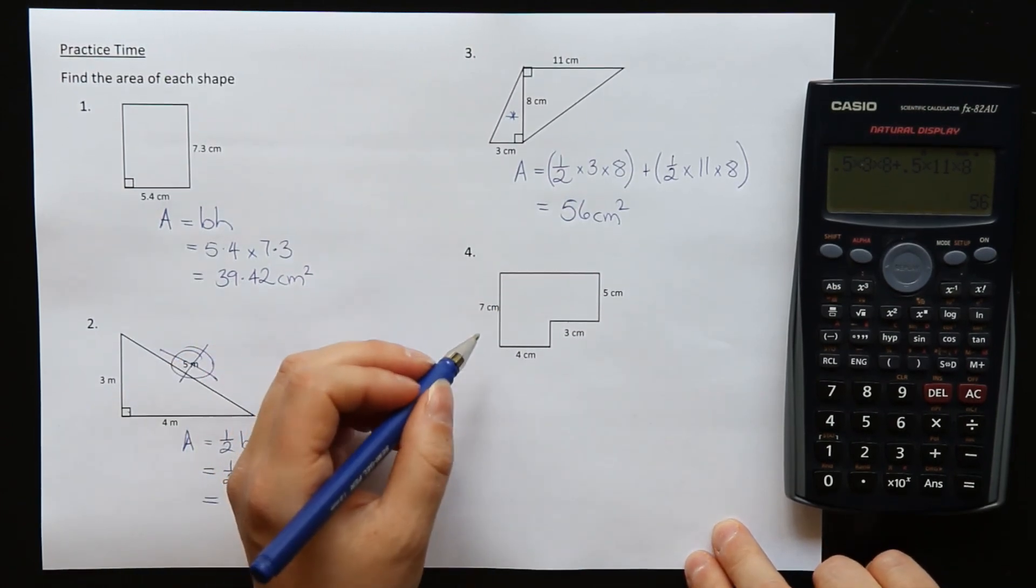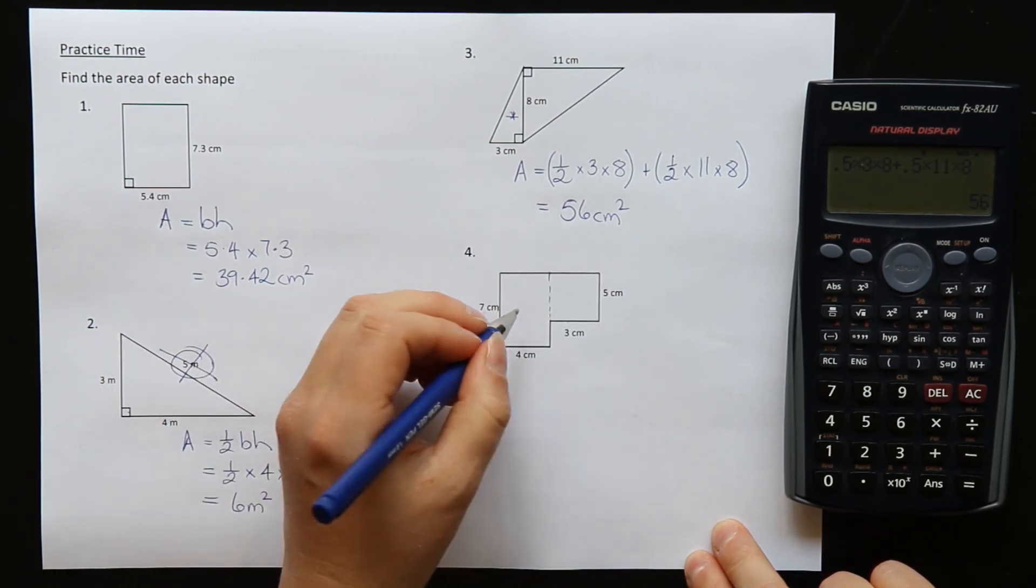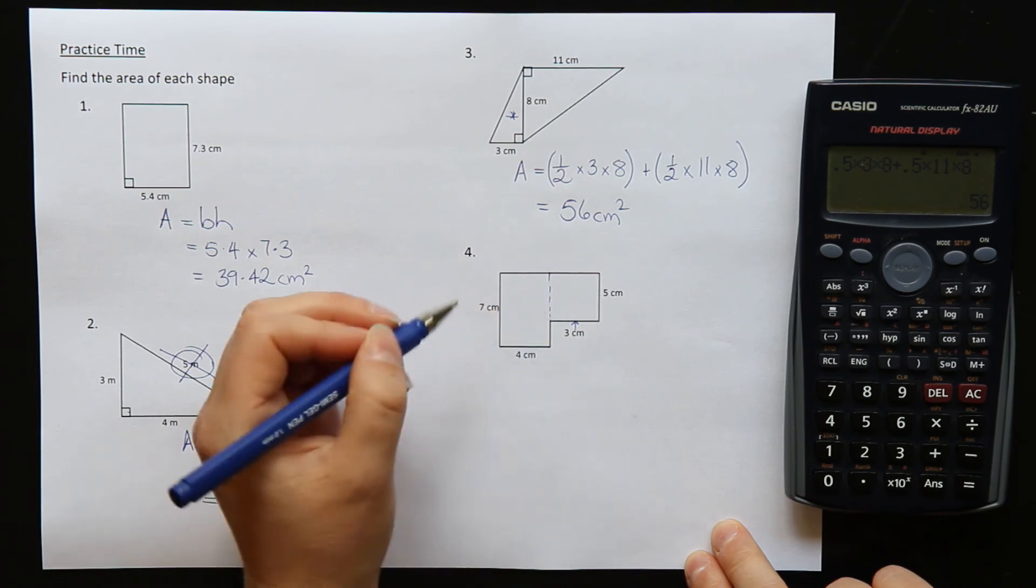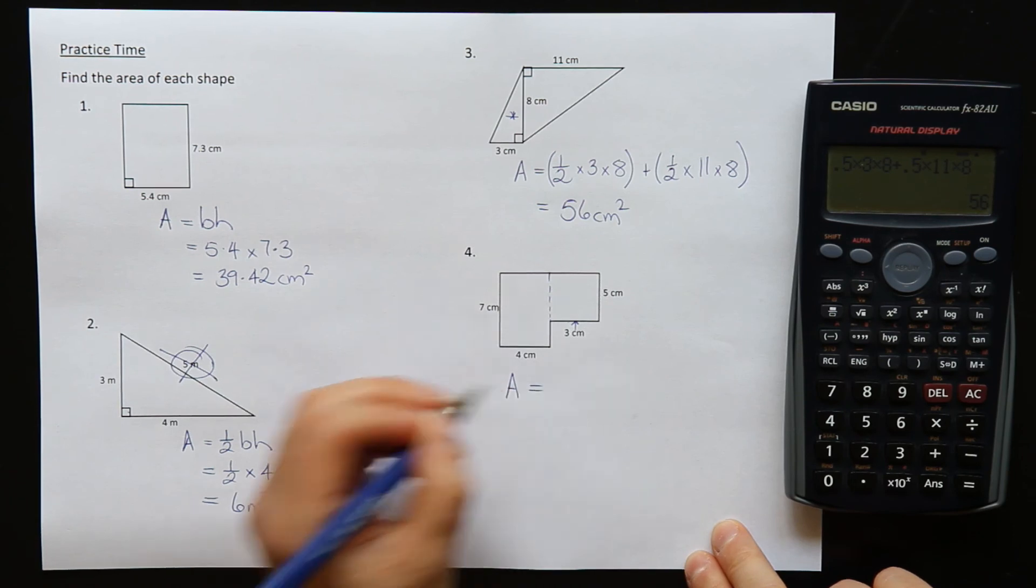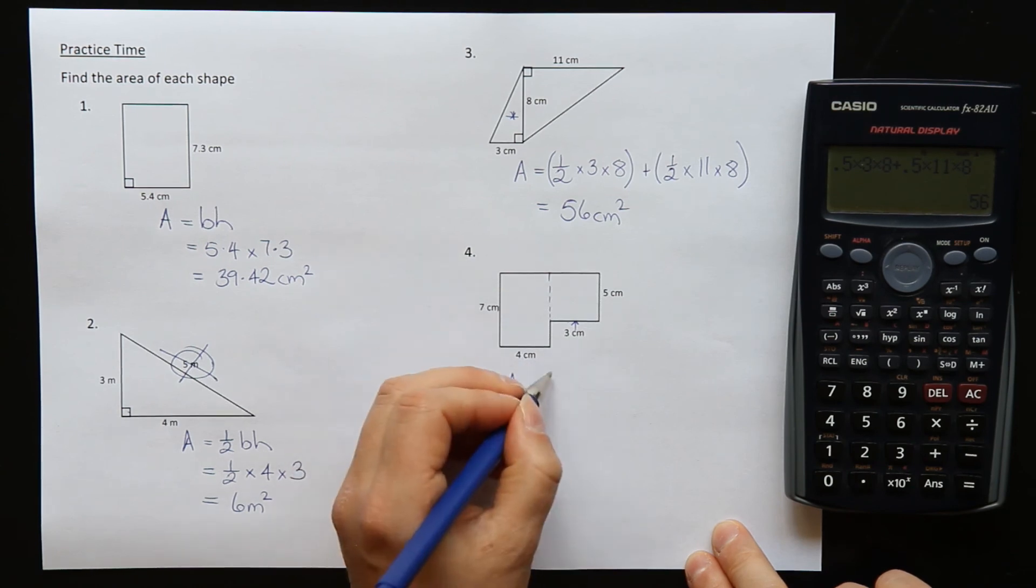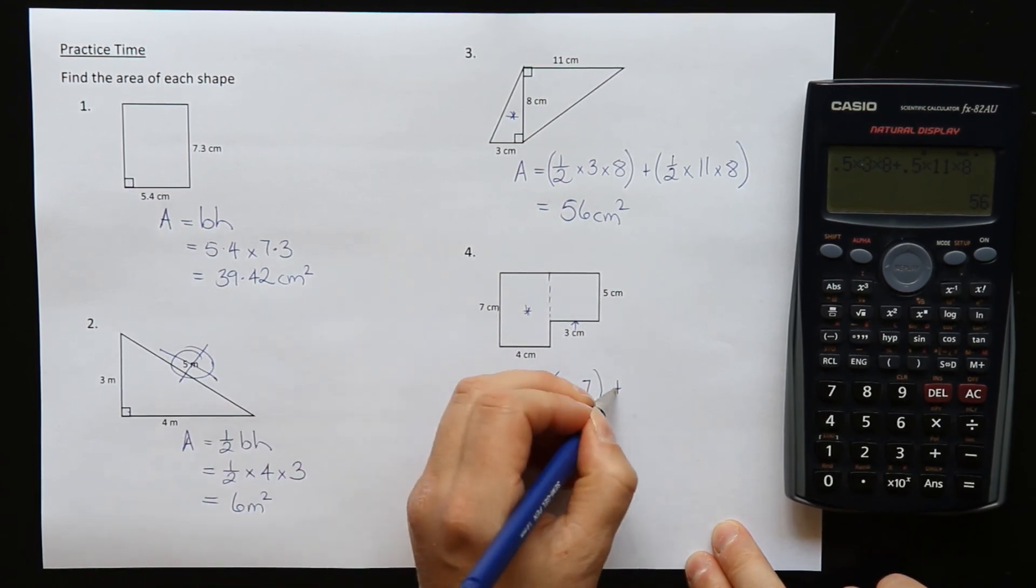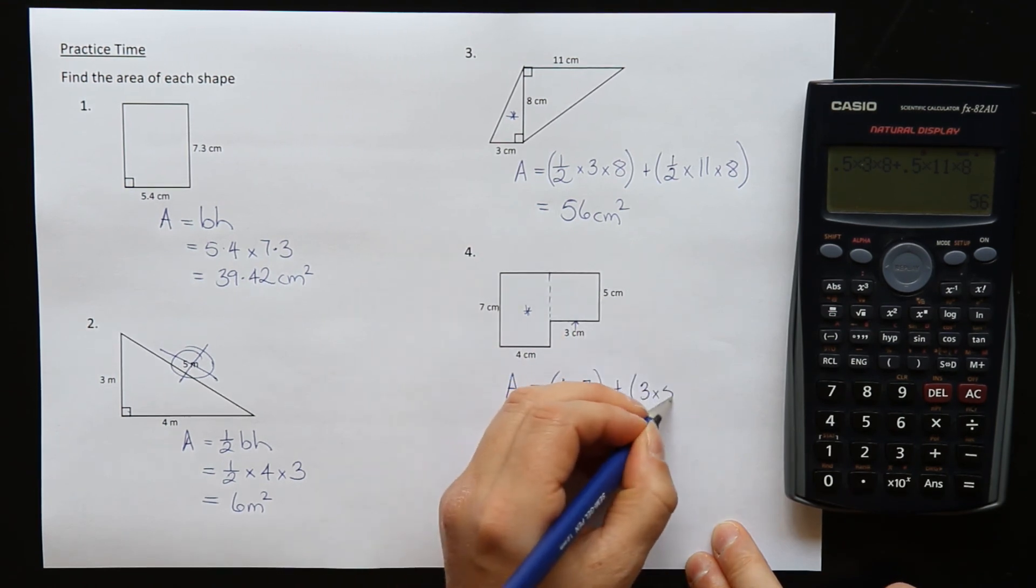And lastly for question four I'm going to cut down here so that I have two rectangles. This 3 centimeters is for this line here. So I have a 3 and a 5. I have the dimensions for that rectangle and I have a 4 and a 7 for that one. So into our writing down our formula here our substitution. If this is a rectangle base times height doing this one first my base is 4 my height is 7. It's my first rectangle plus my second little rectangle. My base and my height is 3 times 5.